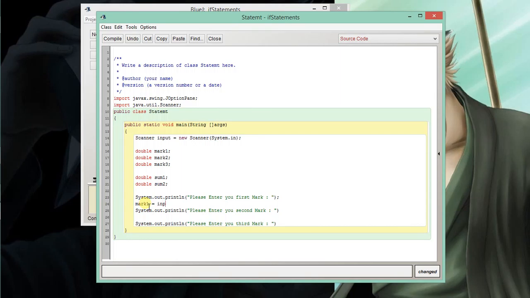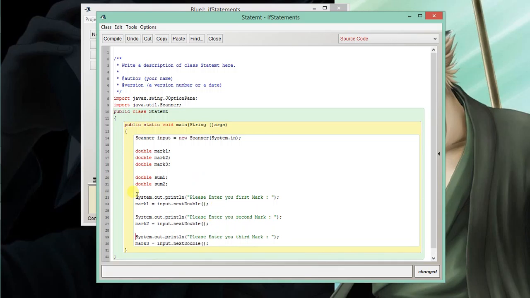So you pass input.nextDouble. So I'm going to have the statement repeated. Copy the statement, paste it there, and also paste it there. At the time being, just have those semicolons at the end so that your program does not complain, because when you're lazy like me, you tend to do a lot of work and you don't see it. Okay, this one is 2. Okay, this one is 3. And then let's make it nice and presentable. So you're going to enter mark1, enter mark2, and enter mark3.